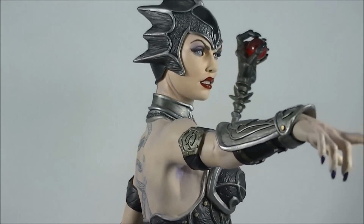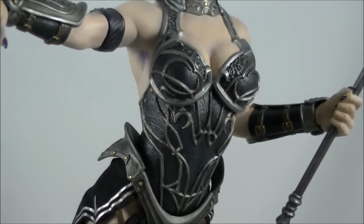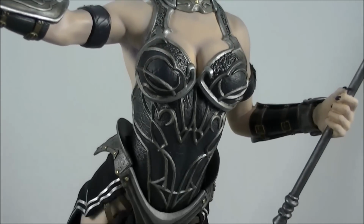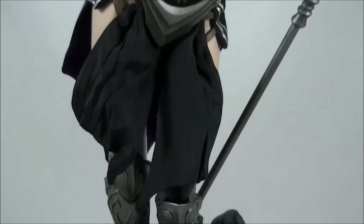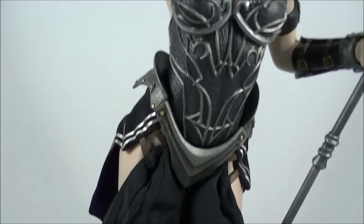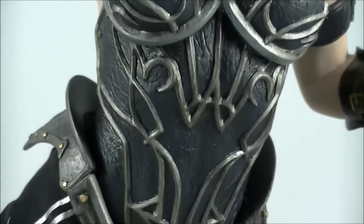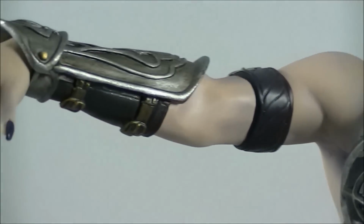The overall sculpted detail on the gauntlets and the bodice, if you want to call it that, bodysuit, is very nice. There's nothing metallic on the statue that I can see apart from the staff here. So on the body and the legs and so on, I don't think there's anything metallic in the outfit. But the sculpted detail and the paint application I think is quite nice. I think it's got a nice weathered leather type look to it, with that sort of silver lining on it, and on the arms.